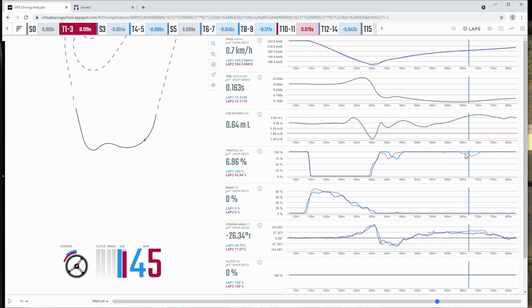So yeah, there we go. We have a little lift off here because we're actually going too fast, so we just had to have a little lift. Whereas with the VRS, I've stayed flat, and then the VRS has overtaken, and we've just carried that couple of kilometers an hour out of turn 3 all the way down the next straight. But the Mecas were nearly 1.3 tenths quicker than the VRS through there.